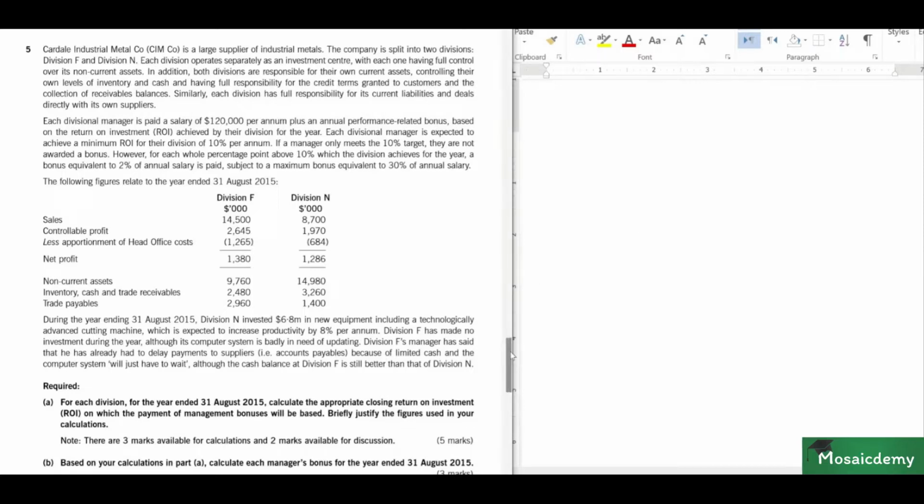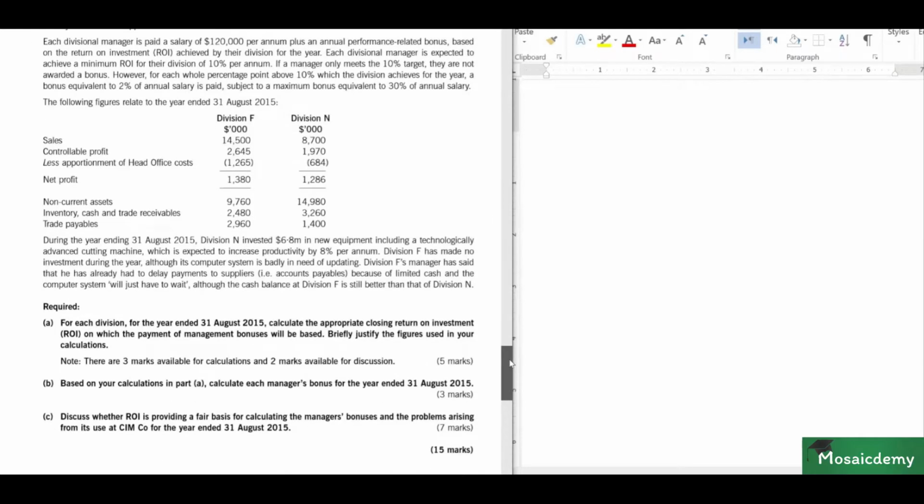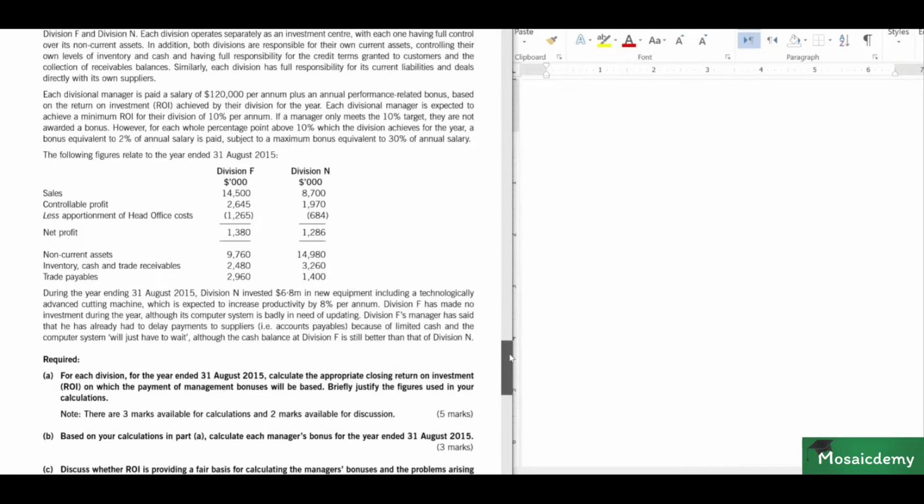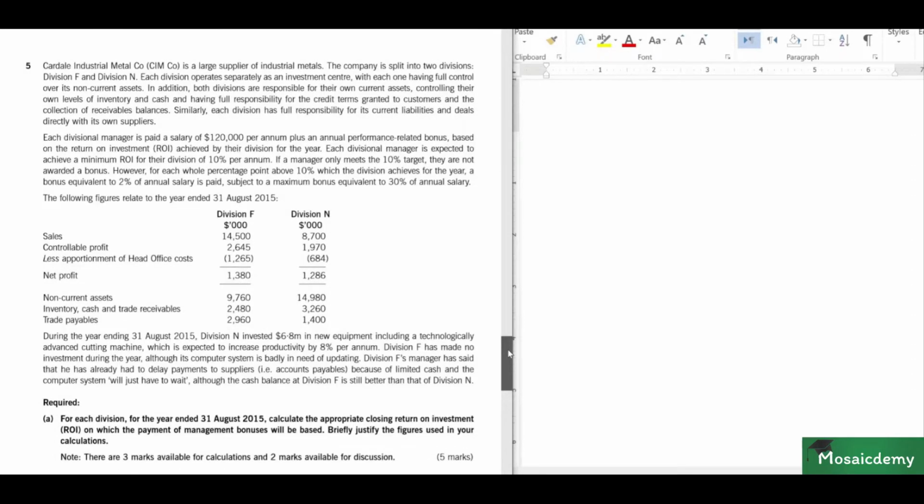As you'll see, this question is not for the 20 marks that we expect in the current format, it's for 15 marks instead. But that being said, it's a very good question from a conceptual point of view, which is why I've chosen to do it, because it covers a topic which is quite commonly tested these days in the exam and in recent sittings, which is divisional performance measures such as return on investment and residual income, etc. These questions usually have a calculation part and an analysis part, as most Section C questions do.